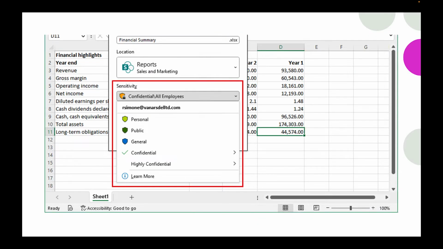So this is how sensitivity labels will look. This is a document that I pulled up from online. And essentially this sensitivity label here has personal, public, general, confidential, and highly confidential. So those are different labels that you can apply to a document, and that will tell the document, right? So the system will say, okay, based on this label, I need to secure this document with these settings.